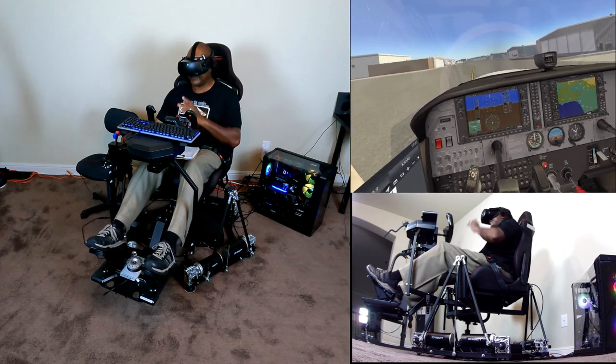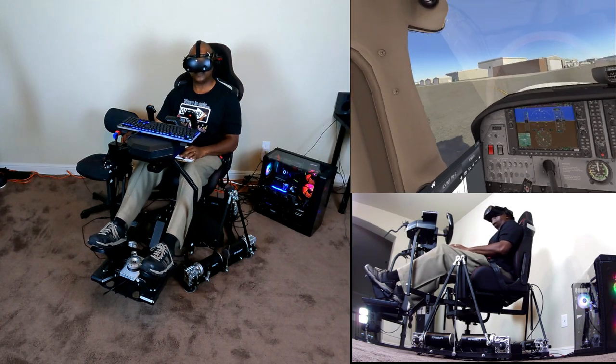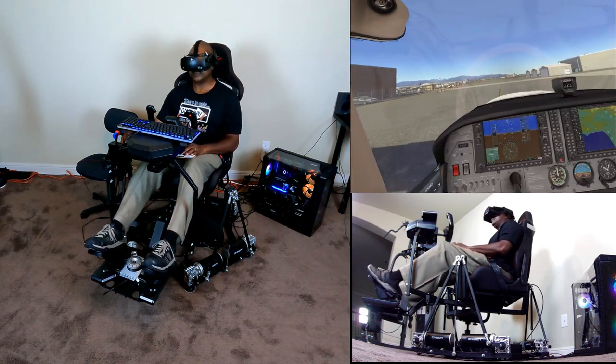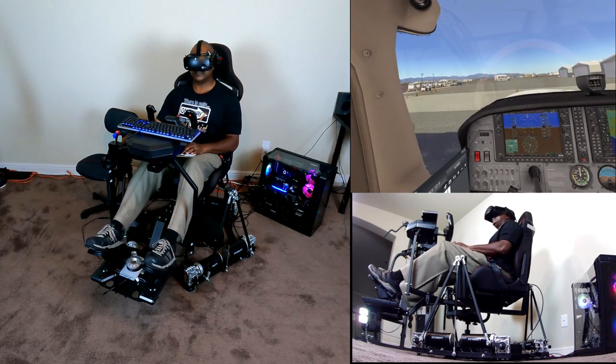Hey, we're going to 16 Charlie right. Tower, November 614 Tango Mike is clear of runway 29 right, request taxi to FBO. November 614 Tango Mike, taxi to parking via Alpha, remain this frequency. Taxi to parking via Alpha, this frequency, 614 Tango Mike.